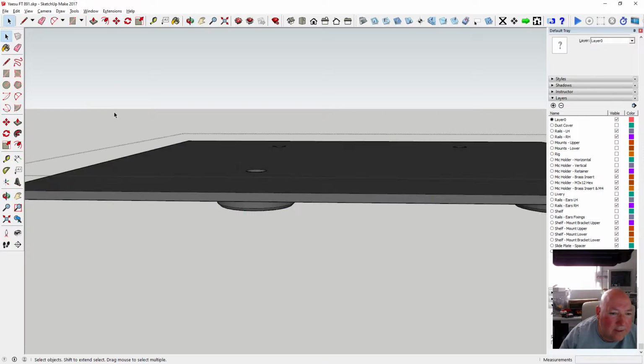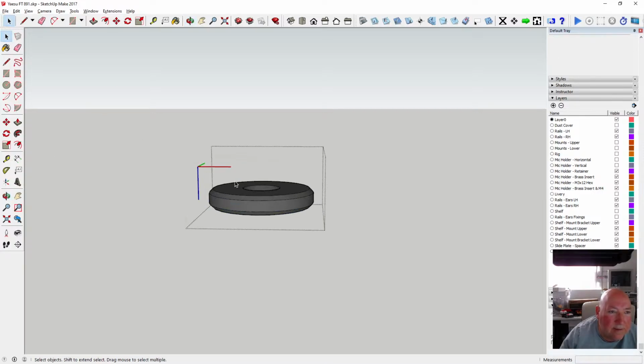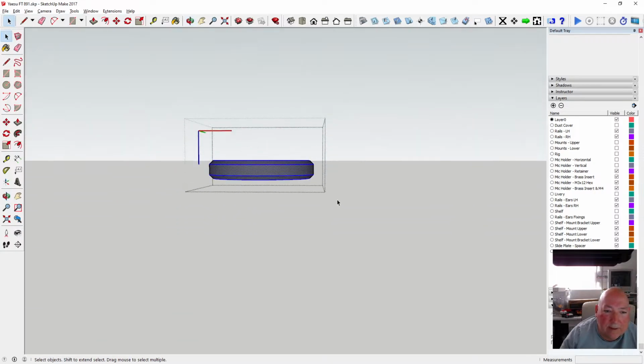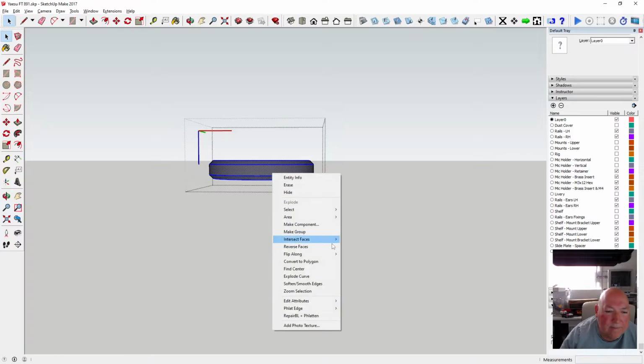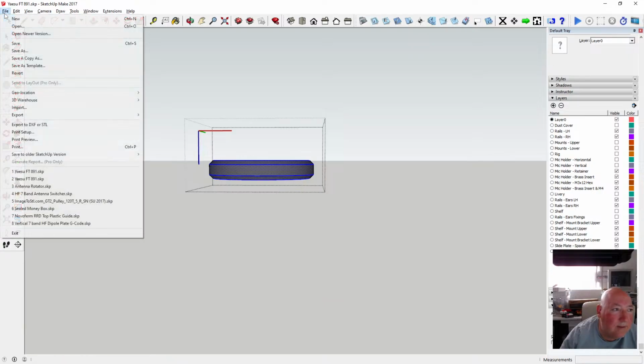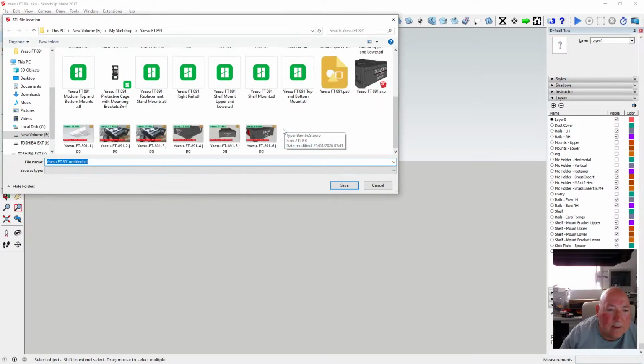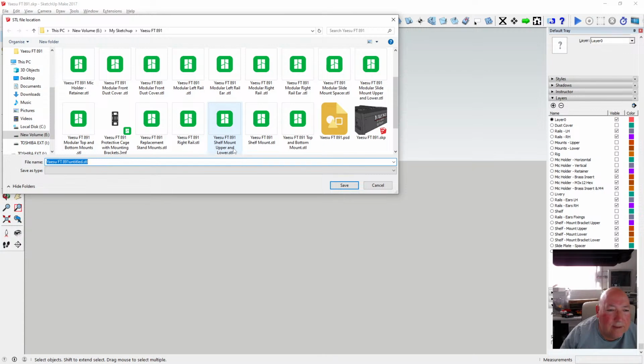Then we've got the slide, whatever I called it. What did I call it? Slide mount. Slide mount upper and lower. Modular, where are you gone? Slide mount upper and lower. Slide mount spacer.